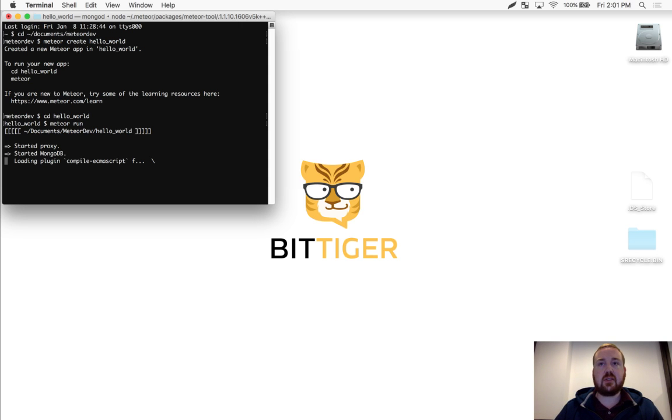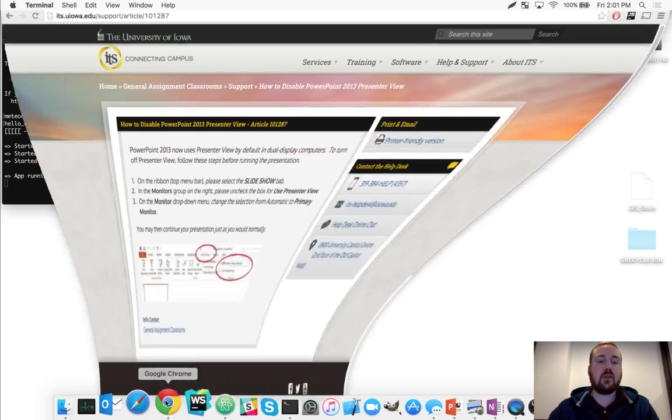Behind the scenes, just for those of you newer to web applications in general, the code that was generated for us, which we're going to look at in a minute, is being compiled by Meteor. It's then going to start MongoDB as our database, which came packaged with Meteor, so you don't have to set up your own database server or anything. Every new project you make is going to have its own local MongoDB server packaged with it. And once you see this app running at localhost:3000, you know that your web server is up and running. So let's go to this link here and see what a new Meteor project looks like.